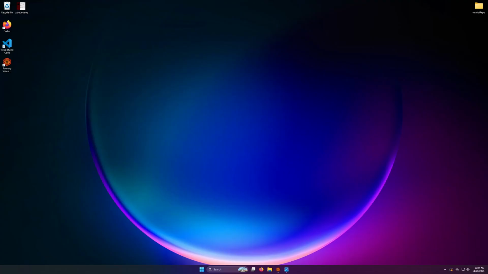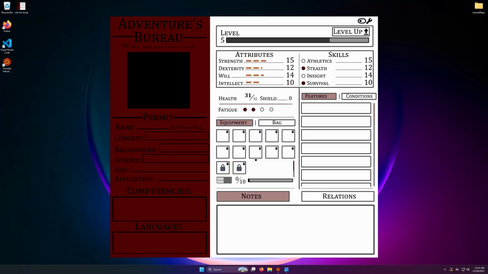I've gone ahead and built a prototype of what I want the sheet to look like by the end of this series, and I'll put an image of that up on the screen now. This template isn't written in stone. It's just a concept of what I think we should be building towards, and things will be changing along the way, though it should still be mostly accurate.